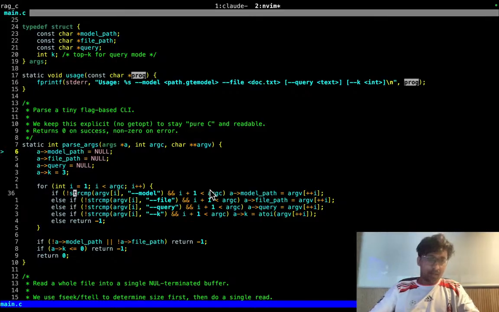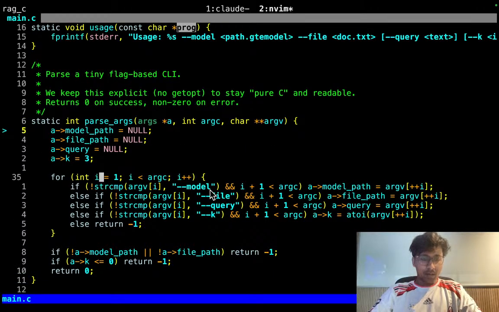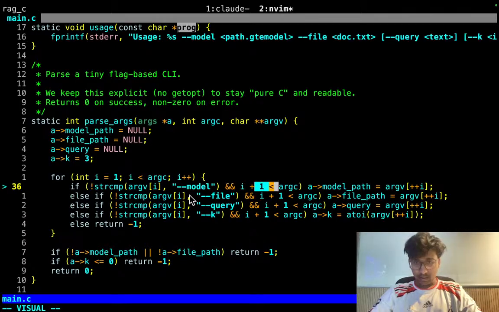My question is, why are you setting k to 3 here? I don't know actually, but this is what we're doing. This is how we're parsing it. So if the string compare of argv[i] and model, we're just iterating through argc from 1, 0 is the program, and comparing this, and if it is equal and i plus 1 is less than argc.